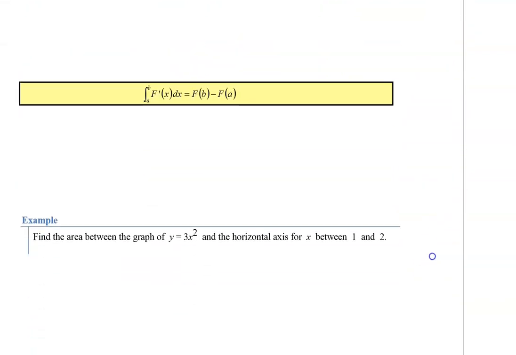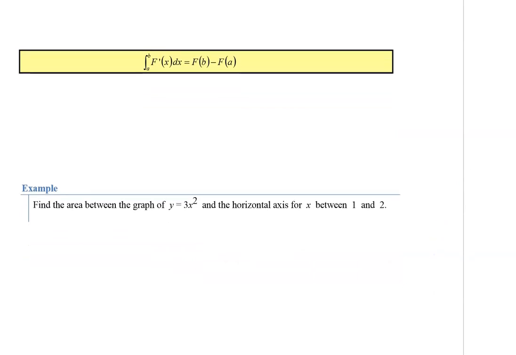In our previous lectures, we looked at a definite integral from a to b, and we really only worked with the setup of it. We said, okay, this is how we set it up, and we really just worked with that f of x function. Here, I want to put together finding that antiderivative and solving from a to b. So this was just a reminder of the fundamental theorem of calculus, this nice yellow box.